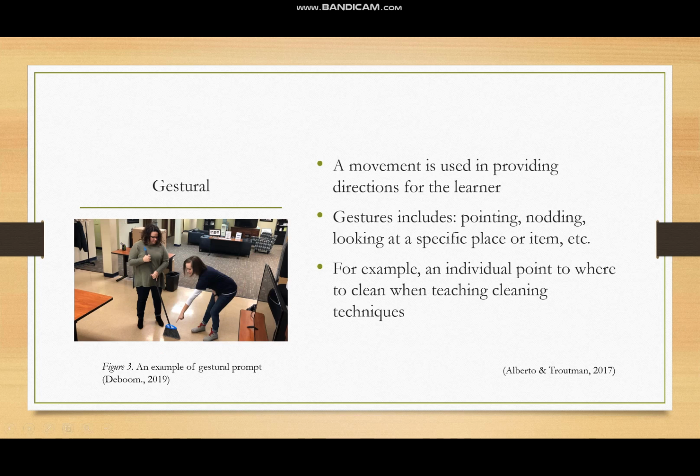Gestural. Gestural prompts are movements that are used in providing direction for the learner. The movement can be pointing, nodding, looking at a specific place or items, etc. For example here, when teaching a learner to clean the floor with a broom, the teacher will point to an area to show where the learner should clean.